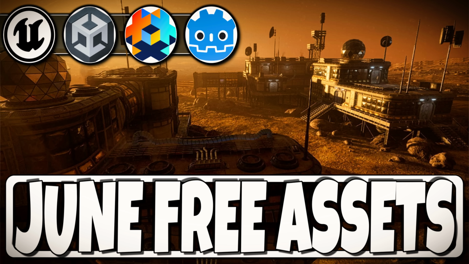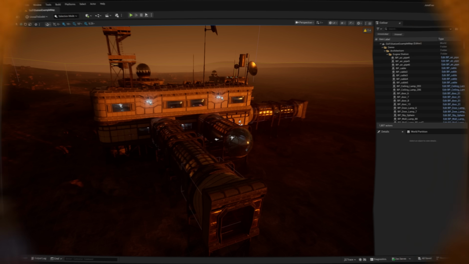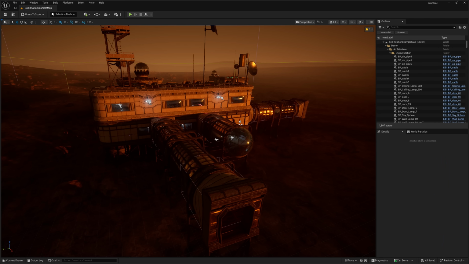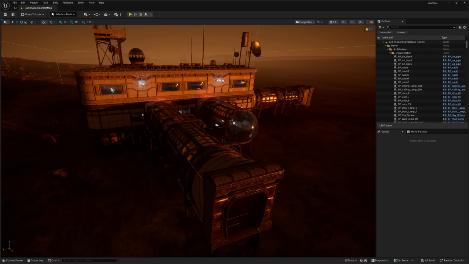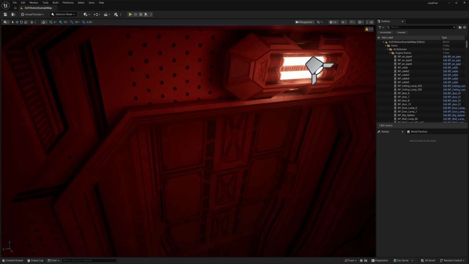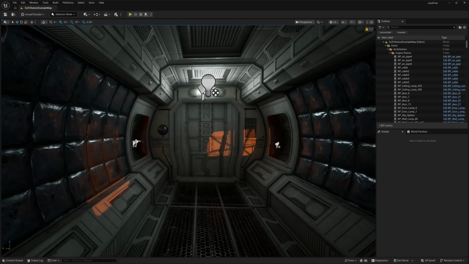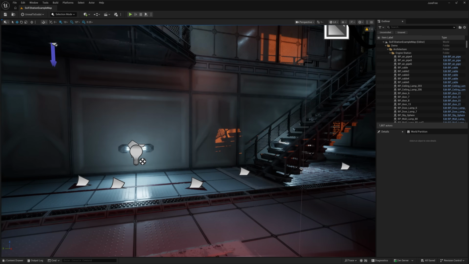Yes, every other week we're going to do a rundown of all of the free assets that are available. At times, along with when Epic Games releases their 3 freebies on Fab, but we've got more so than that. By the way, one of the ones you see right in front of you is one of 3 free assets available for Unreal Engine. But even if you are not an Unreal Engine user, pay attention.